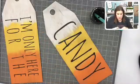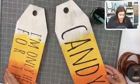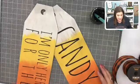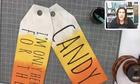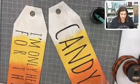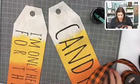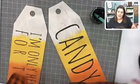Okay, let me get this. So what we need to do is attach these together. And you have to kind of be able to see what it says. So I'm debating on how to do this. Or on my hanger, so I have a hanger that I could do them separate. I don't have to attach them together. I could hang them separately and then kind of arrange them. So maybe what I'll do is maybe my faux bow, because it's always got to be faux. Haha. I'm not embarrassed anymore. I just say it like it is.